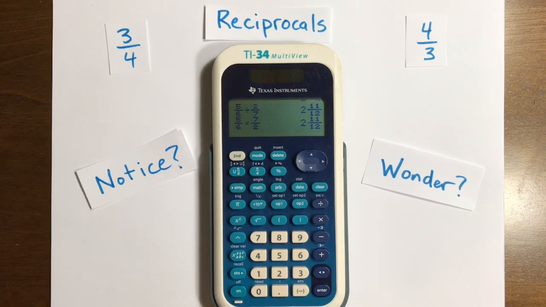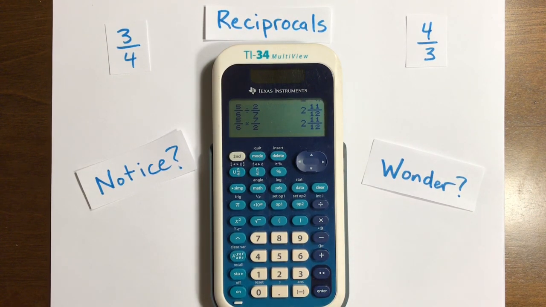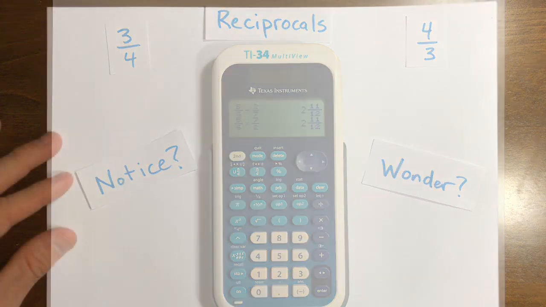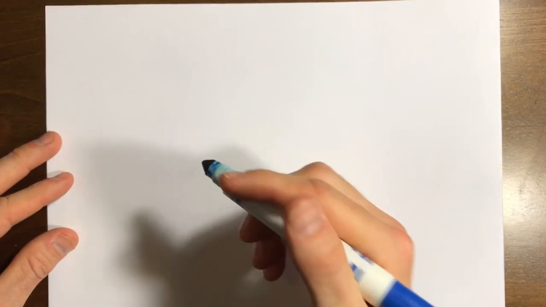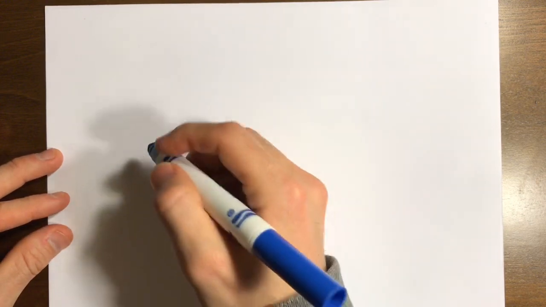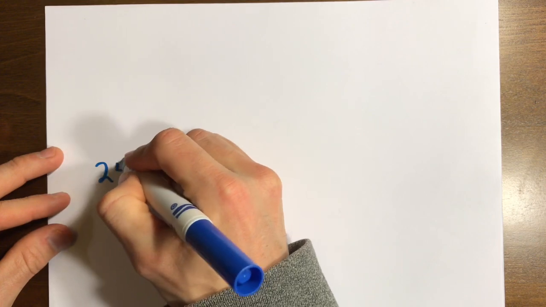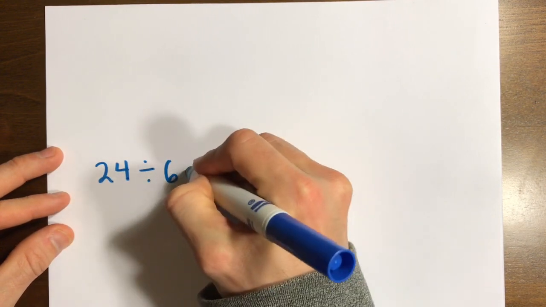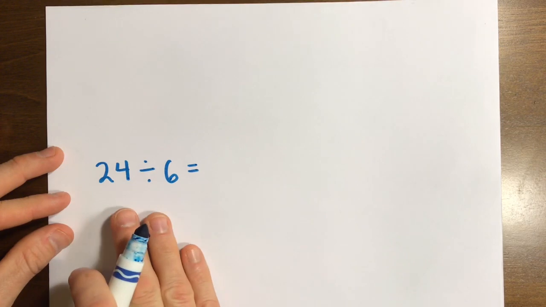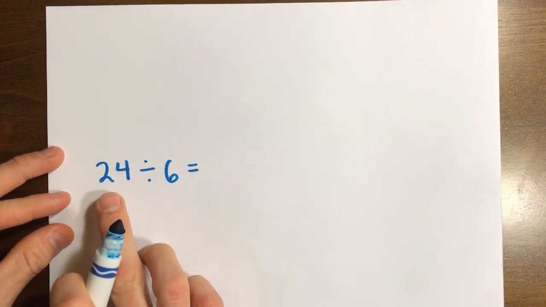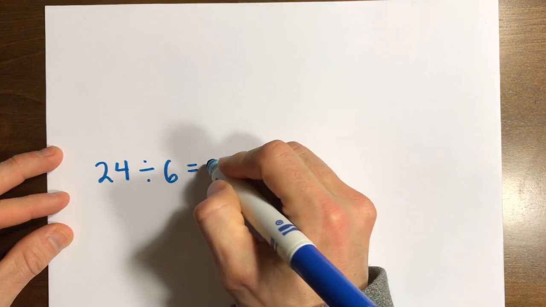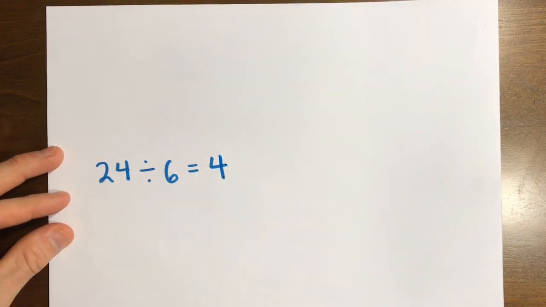Now, why this works? Well, it's kind of complicated to understand, but we're going to look at one way you could try to understand it, even though there are many ways. To see that this works, we're going to look at another pretty cool fact. Consider the division problem 24 divided by 6. Okay, here's a very cool fact about division problems. We know that 24 divided by 6 is equal to 4.